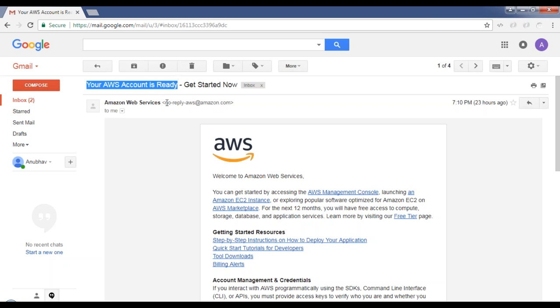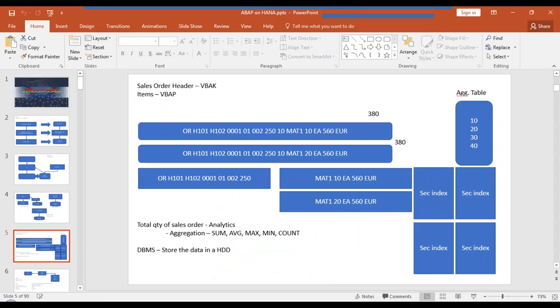I would recommend that you please not follow hands-on together with the session today. Go through the entire process once with me, and then try it offline. Once our session today is over, you should be able to successfully set up your server in the cloud. Let me get started with the introduction of what we need to do now.